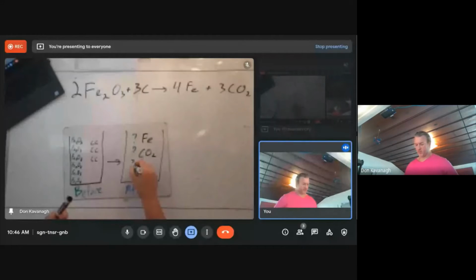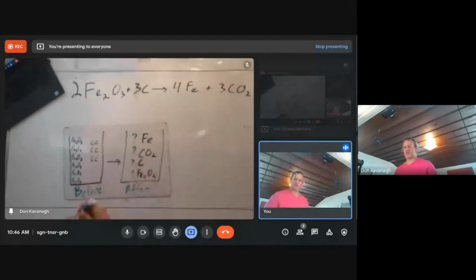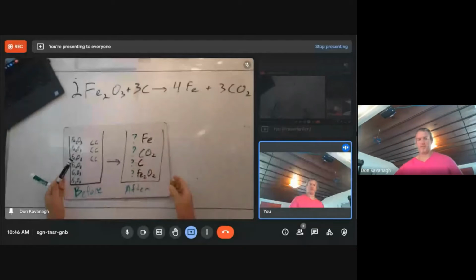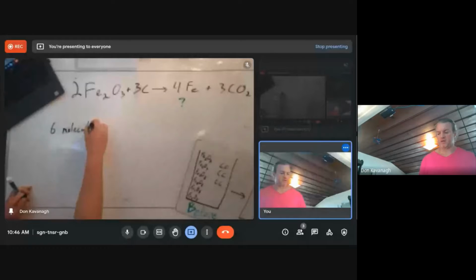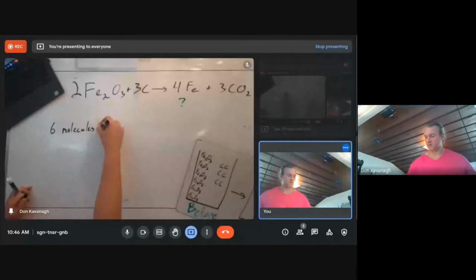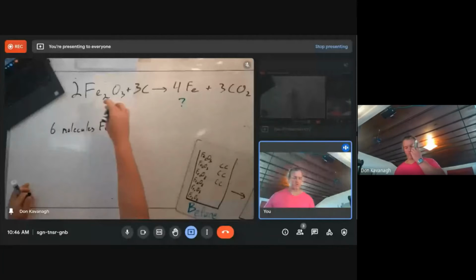So we're going to answer these 4 questions today using the scaffold method. Let's get started by answering how much iron could be present. We have 2 starting materials. We have 6 molecules of Fe2O3, and for this question, hypothetically, we start with 6 molecules of carbon, or 6 atoms of carbon.